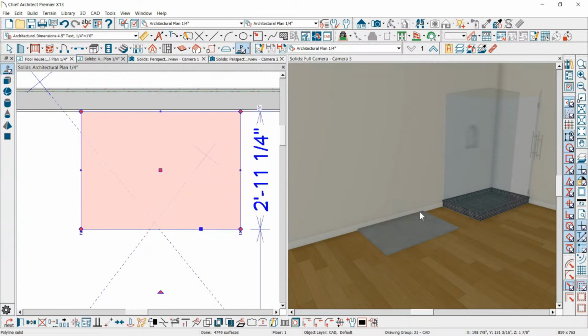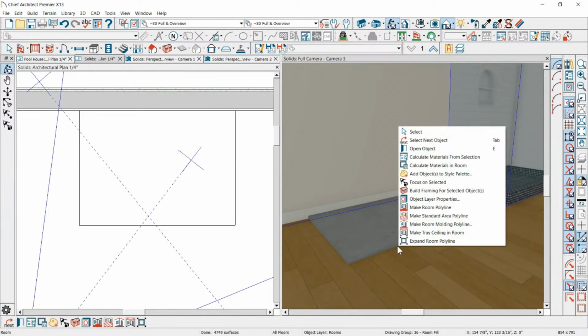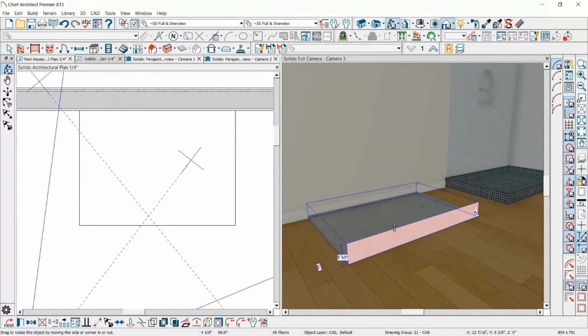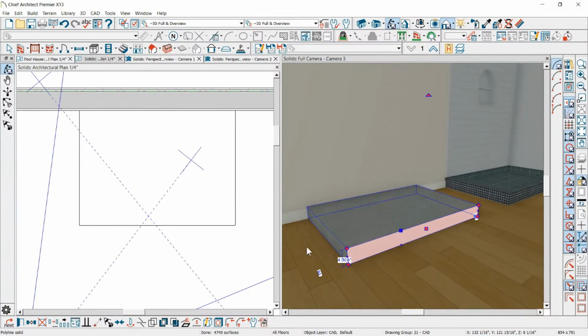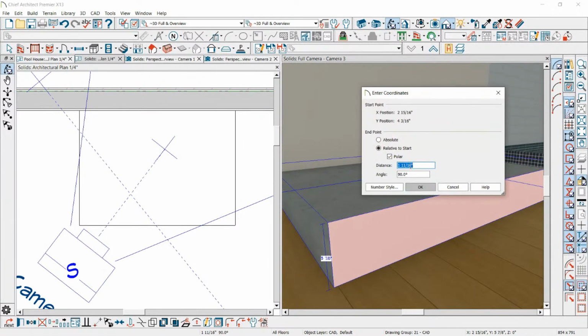Now I want to create a slab here that is going to be a certain thickness. I could just pull it up here, so you could do a little push-pull in Chief. Or I could open the dialog and set the thickness that way. Can I hit the tab key and do this? Yeah, so that's adding to it.